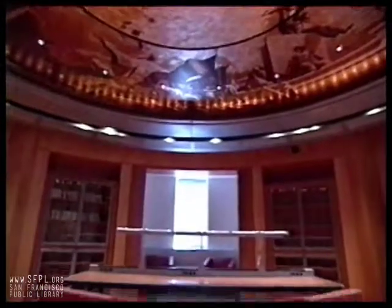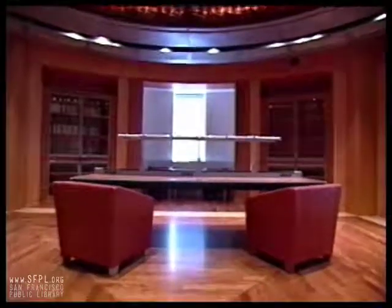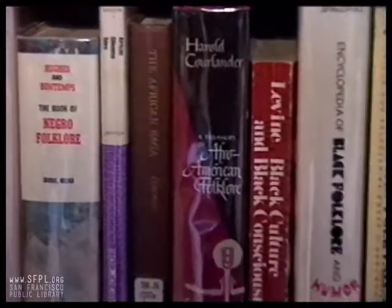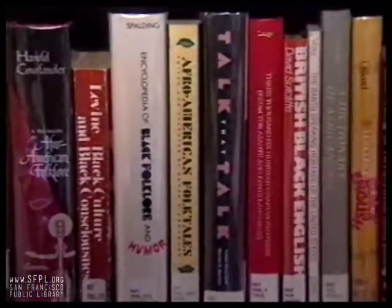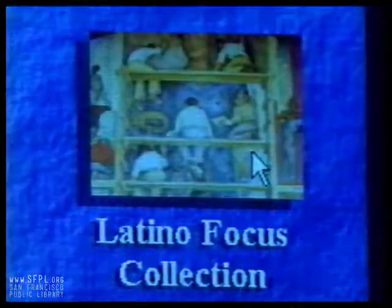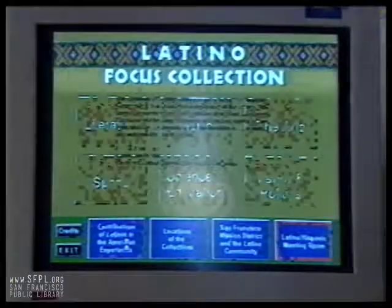The special centers are a gateway to the rest of the building because there's African American culture in every one of our collections, from science, art, literature, and writing. But it's a place to start. It's also just a place that feels good if you want to find out more about your culture, or someone else's. Making patrons feel comfortable is a big part of the new library, and it doesn't neglect teenagers.